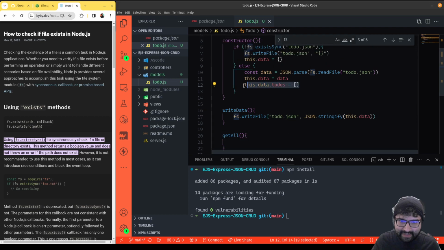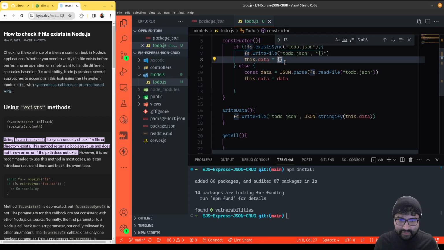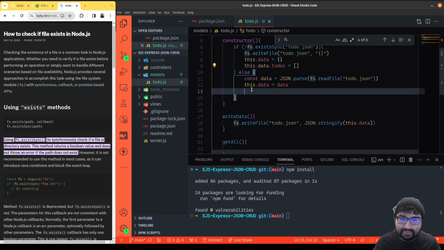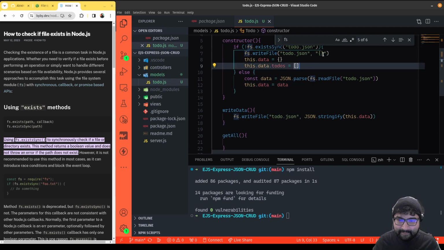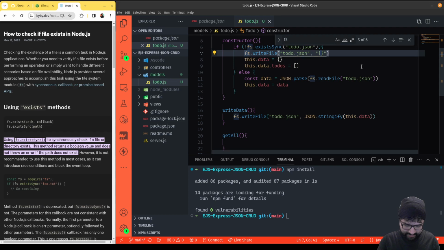Oh wait, no, not there. Control X, we do it when it's a fresh thing. Or actually, yeah. And then this should start off as to-dos. Actually, it would be easier if I just do this. To-dos, which is an empty array.